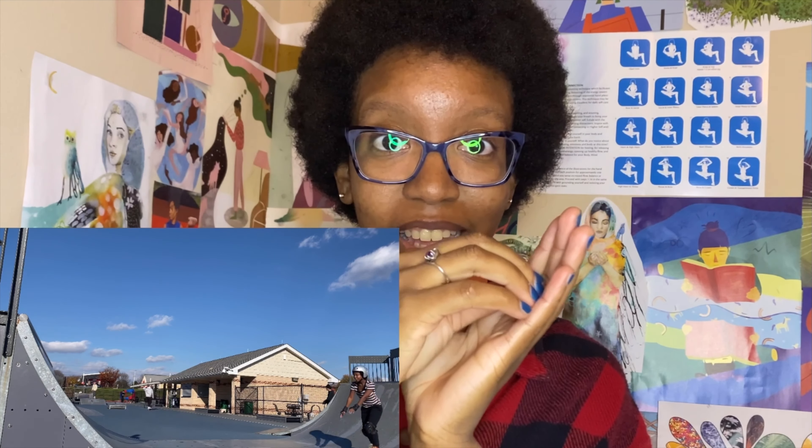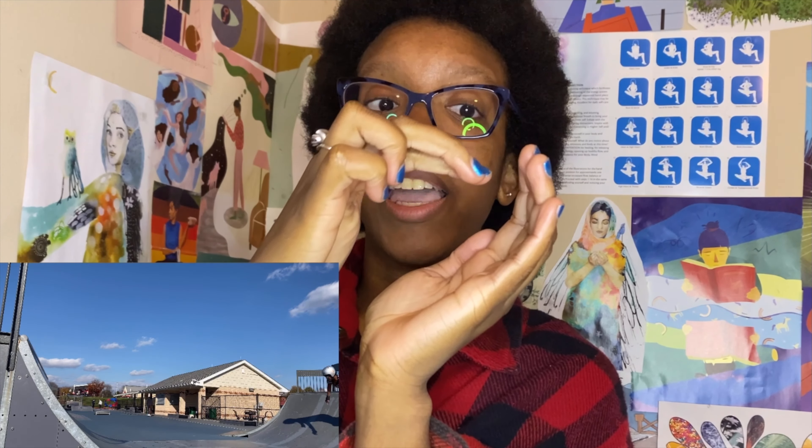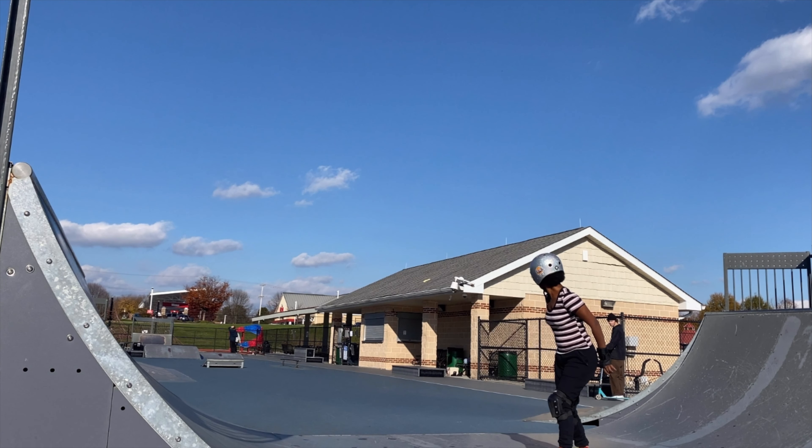Something important to note: when you are doing the basic forward rolling jump on the halfpipe, you want your feet to leave and land on the same spot. You don't want to jump and land higher up, and you also don't want to jump and land lower down — that would really hurt and you'd probably wipe out. What you want to do is jump and land at the same spot that your feet left the ramp. There are other things you can do like jumping to the side, but that's a whole other specific trick. I'm talking about just the basic forward jump.